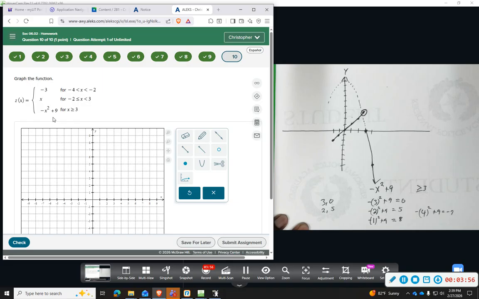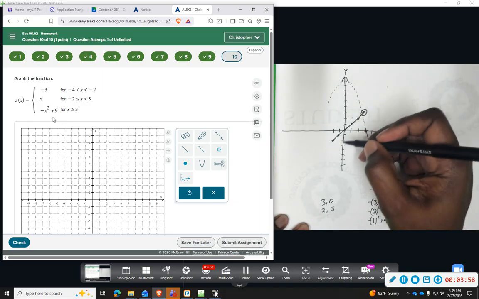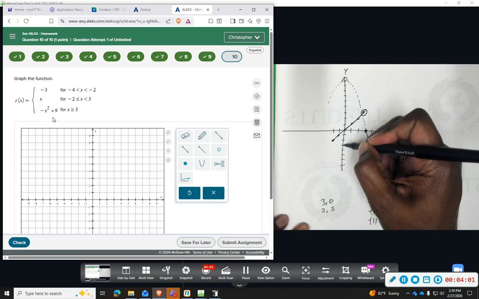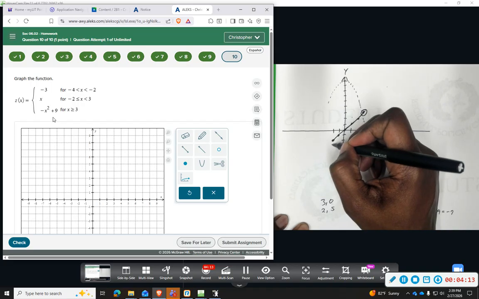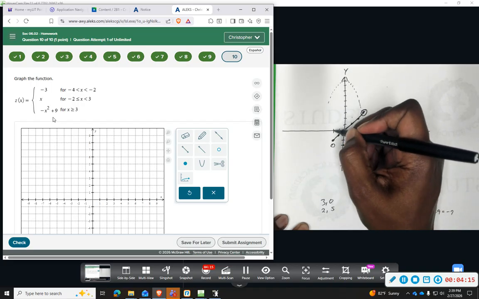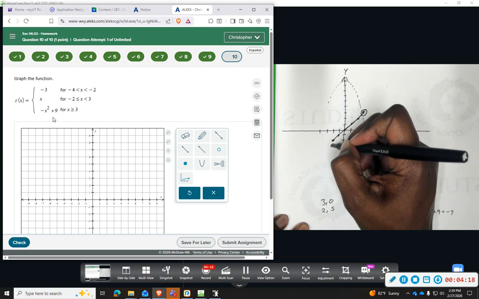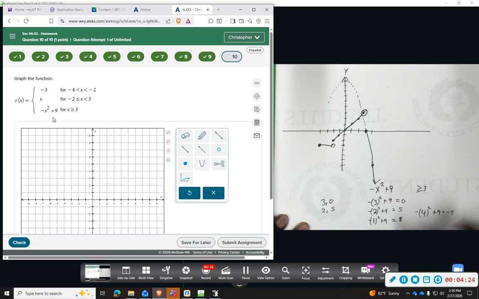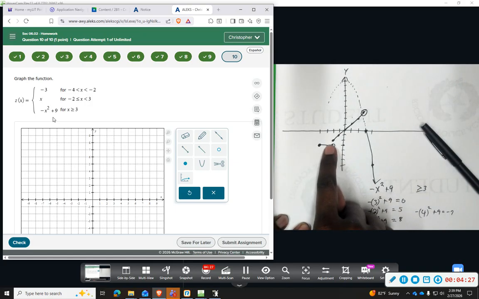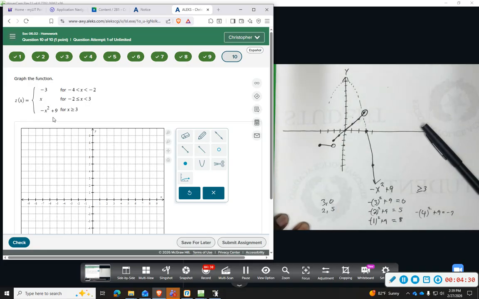And then y equals negative 3, which would be 1, 2, 3 right here, and that would only work when we are between negative 2, so here, and negative 4. This would be an open circle, so it's 1, 2, 3, 4, and it would be a horizontal line until we got to 4, and it would be a closed circle. So this is the piecewise function that we would look at. Horizontal line, a slanted line, and then a piece of a parabola down here. So let's graph that. Okay.